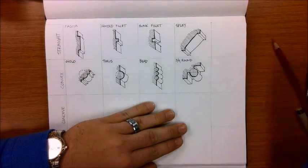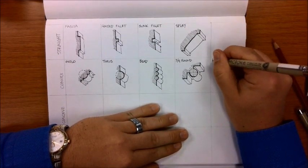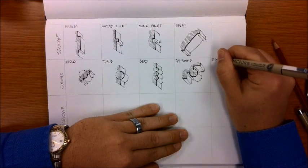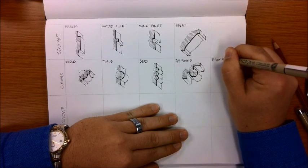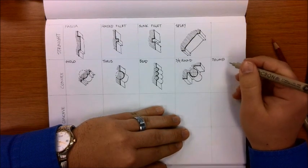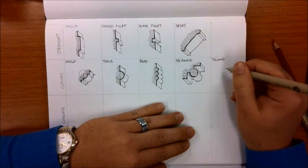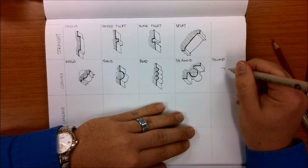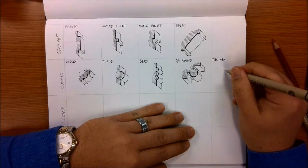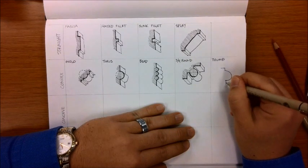Last but not least, for our convex moldings, we have what is called the thumb molding. The thumb molding is two circles put together, two curves, but basically what it is, we're not going to draw it completely accurately, but it's kind of an oblong circle shape that will come back down around.